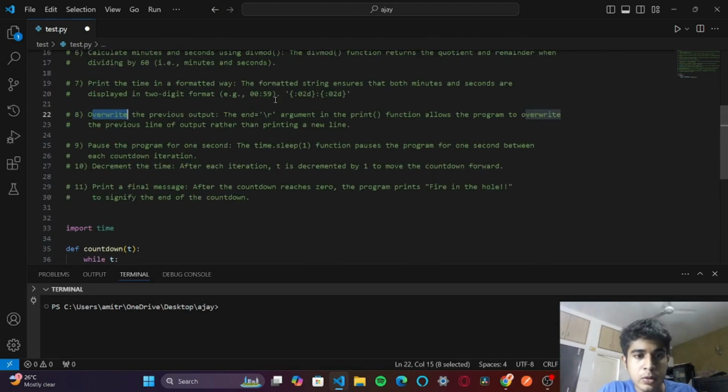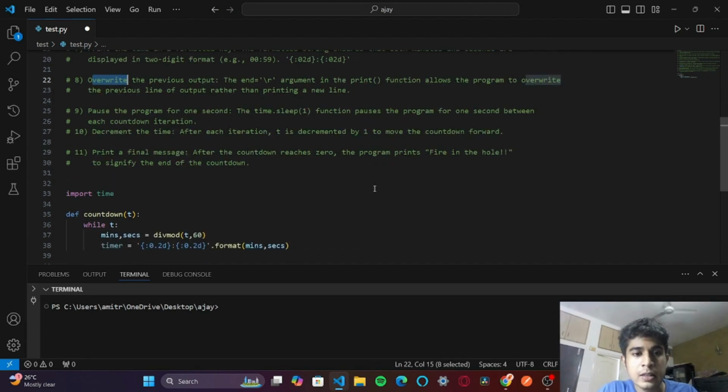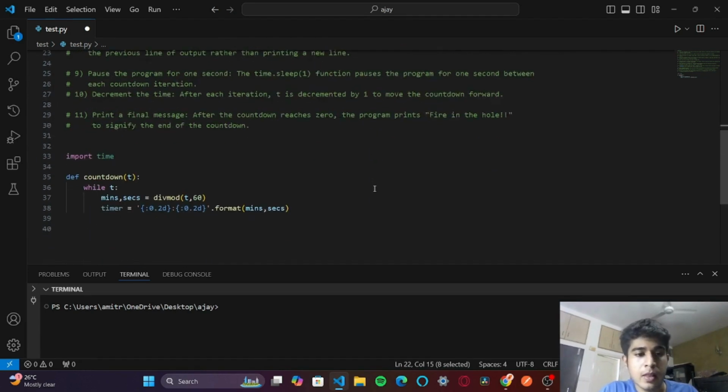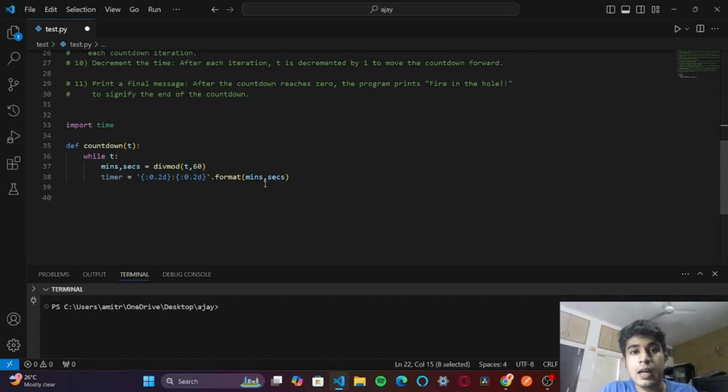Then we will print our timer, okay, and we will use the \r to end the print statement. So it will overwrite instead of printing it one after the other. So if I run a while loop and I say while n greater than 0, print n, and then n minus minus, something like that, it will print 5, 4, 3, 2, 1. Everything will be displayed on my terminal. I don't want that to happen. I only want to see what is being counted at that particular moment, right? So I want to see 5, then I want to see 4. I don't want to see 5 when I'm displaying 4. So that's what \r does.